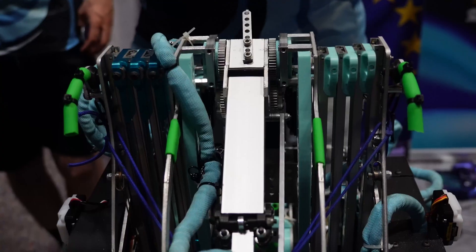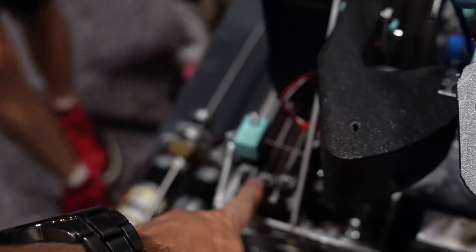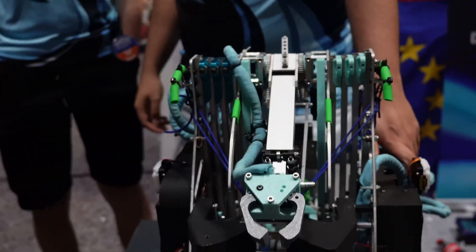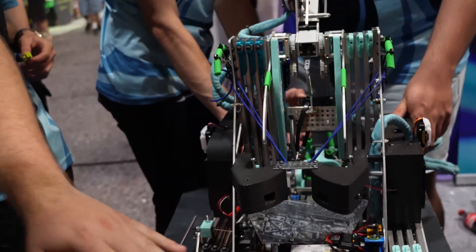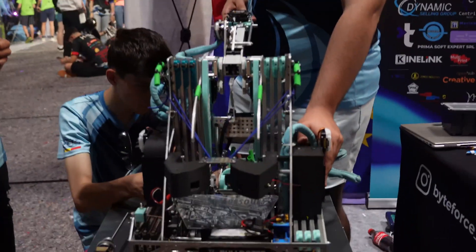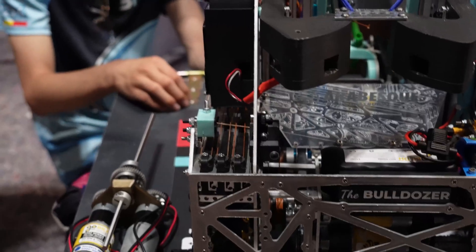A question I'm curious about: this one side is clearly set up for slides but not reinforced, while this side and your horizontal are strong. Is it intentional to only have string on one side? Yeah, it was a trial-and-error thing. For the lift, we intended to have string on both sides, but we found they are way more efficient only on one side, and it also worked for the hanging. We found the same thing last season for the horizontal extension — one-sided string is way more efficient. In terms of efficiency, you just need less torque overall, and you use the other side as a passive support structure.